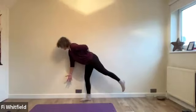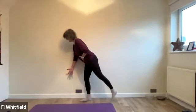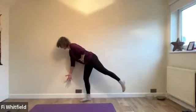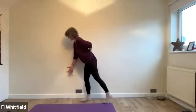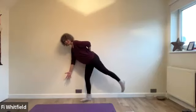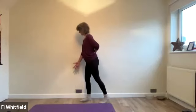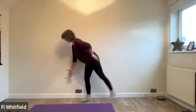So I haven't mentioned the core. The core is going to work. If you want a bit of extra support, particularly for this side, then you can lift up through the belly. You can see I'm not able to hinge as easily on this side. And that's fine. I'm just going to give myself a bit of TLC.